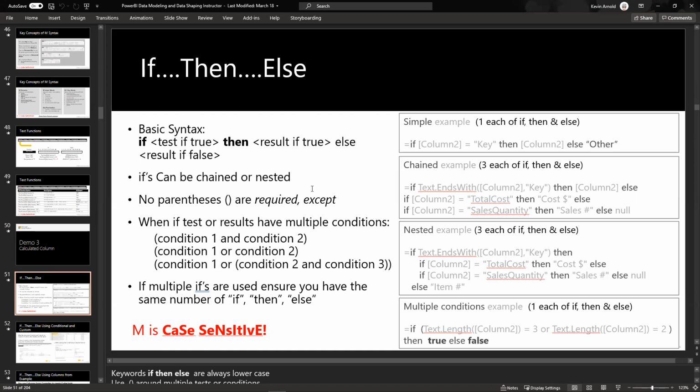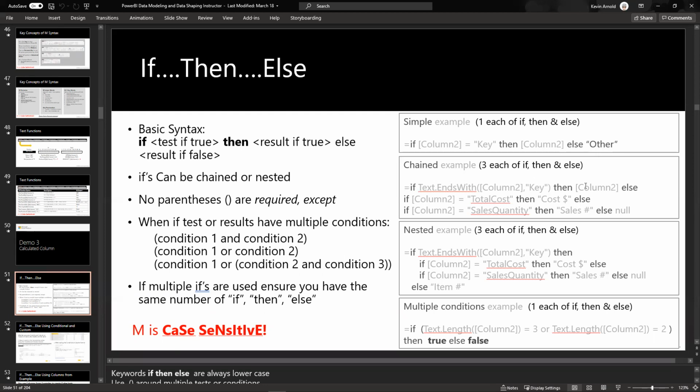Is, I would say, used quite a bit. So it's given some basic syntax and some good examples here. And again, we know that these are helpers, right? So they're all in lowercase. So the very simple, right, is just your if, then, and else. So your condition, when it's true, when it's false.